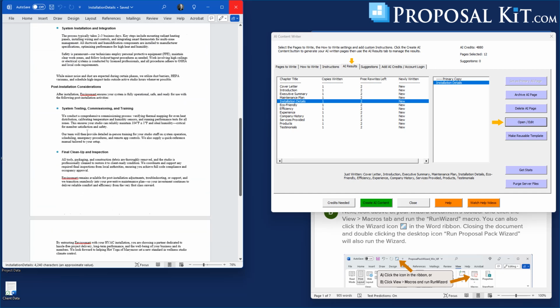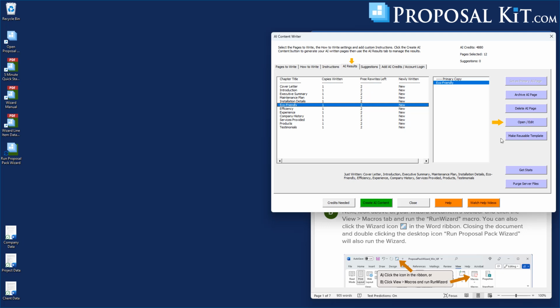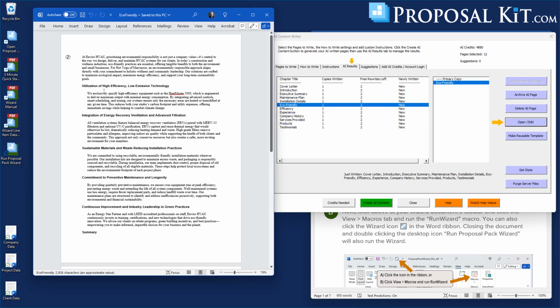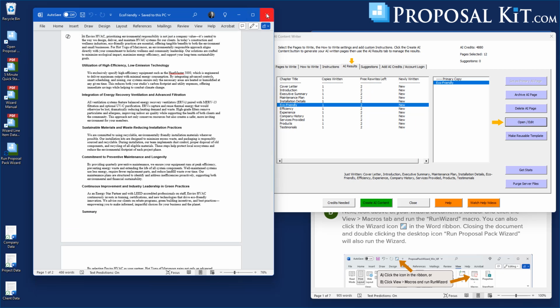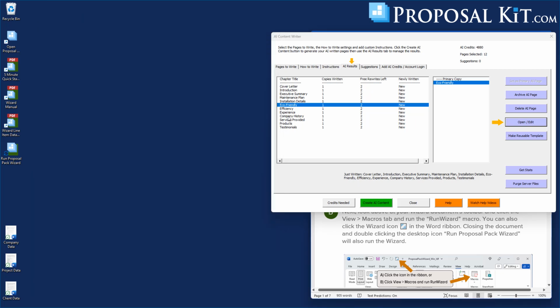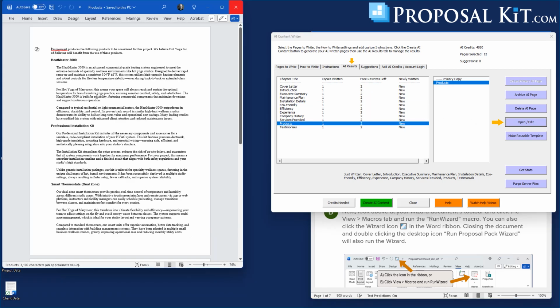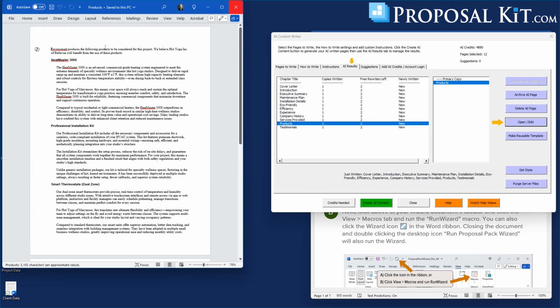Installation details. Since it's a yoga studio, they threw in the eco-friendly to highlight that. And so on. All right, so you can see all the content has been written. This is completely written by the AI and then reformatted by the wizard.